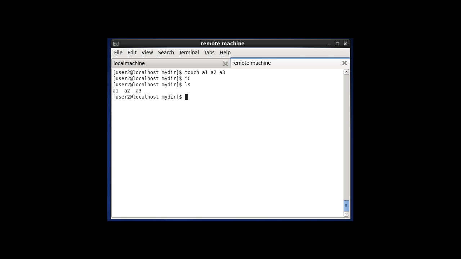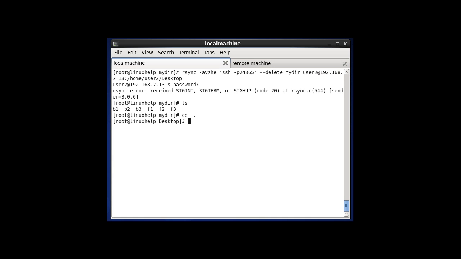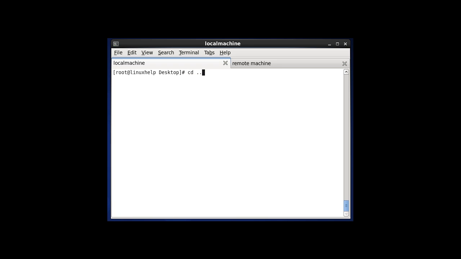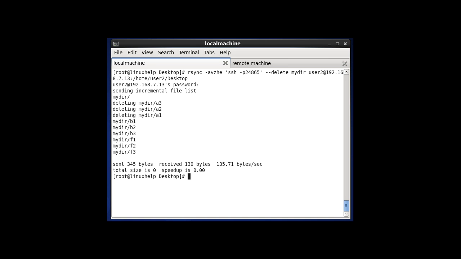Now list: a1 a2 a3, 3 files are there. So now we are going to synchronize the files. Enter 1, again enter. Now a1 a2 a3 from the remote will be deleted and b1 b2 b3 f1 f2 f3 files will be updated to the remote directory location.